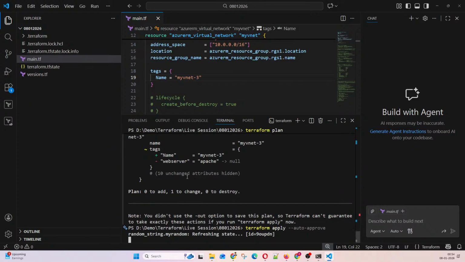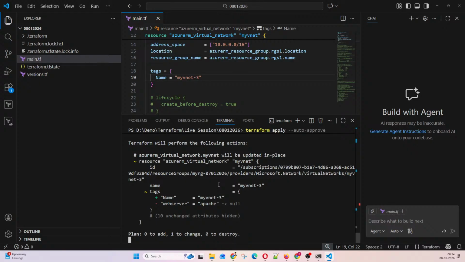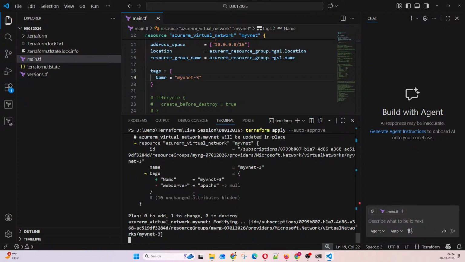So Terraform removes the, okay. So you can see here from this observation, Terraform removes the manually added tag here.